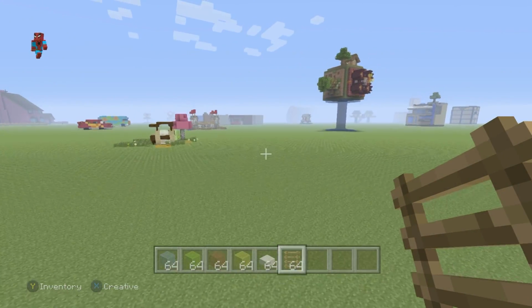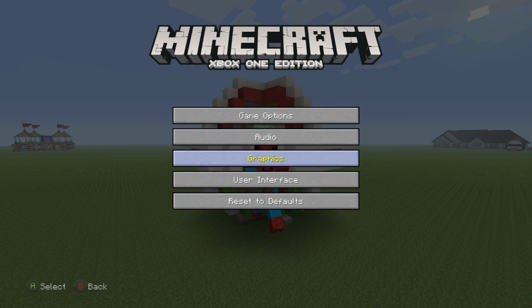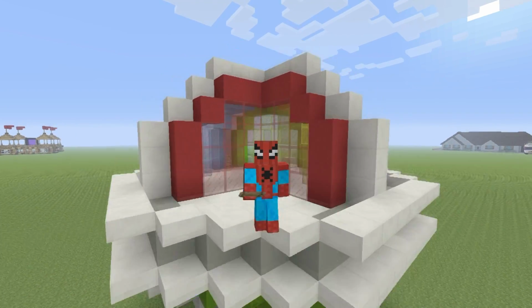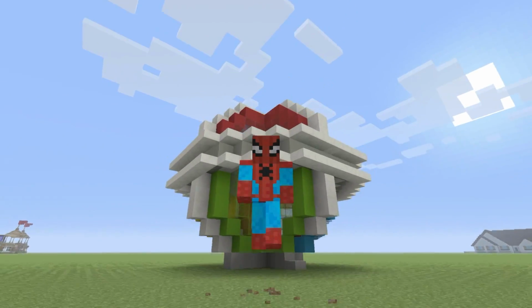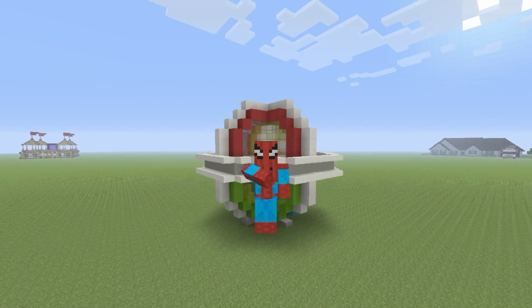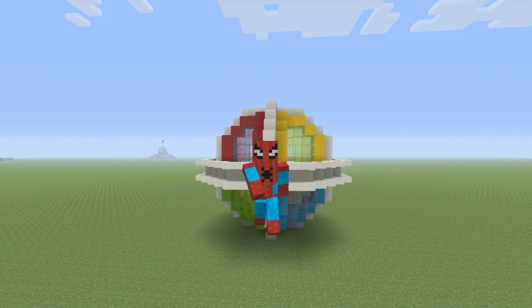I guess a modern ball house is actually a little bit better than a modern sphere house. It actually kind of sounds a little bit silly, but I really like it. And I'm hoping that you guys enjoyed this build as well, because it's kind of like a little fun one. I've made some shape-related modern houses before, and you guys have always enjoyed them. So I thought that I'd make a sphere house, a ball house. It looks really cool from this angle.